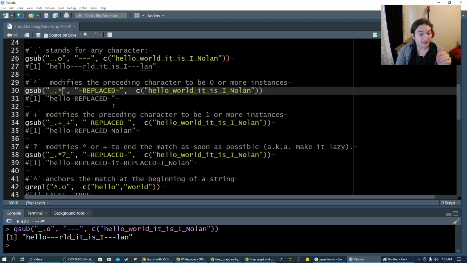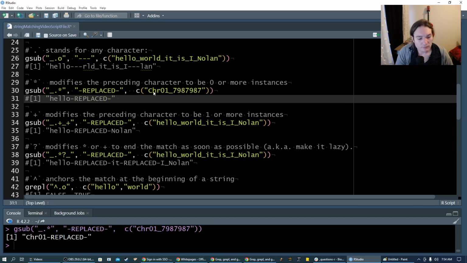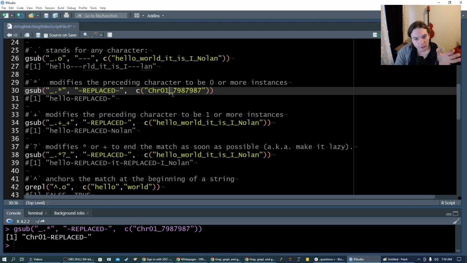And that's because I am often using text that looks like the following, like chromosome 01 underscore number, because it's a position on the chromosome. And what I do is I will do a match that looks for an underscore, and then I either replace everything upstream or I can go the other direction with it.